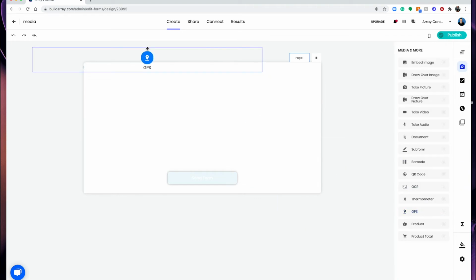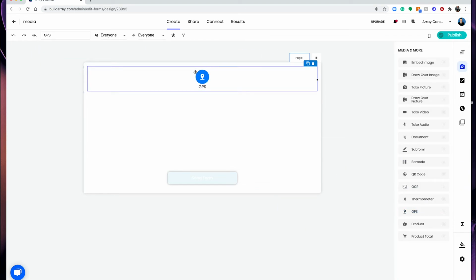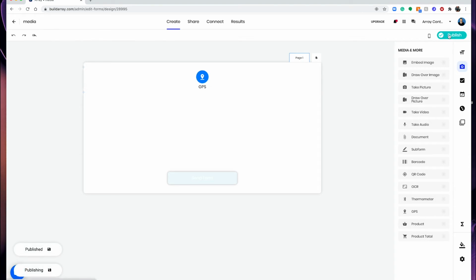Next on our list is the GPS button. So whenever you do a submission, you probably know this by now, but we already collect GPS location, latitude and longitude, on a submission. But what this button allows you to do is actually collect the GPS location within the form. So the value of that is that you might have this in a subform and you want to grab the location of every single spot rather than where they happen to be when they submitted the form.